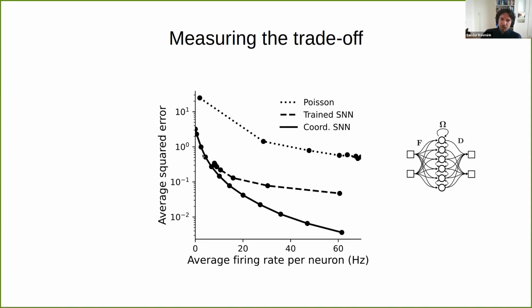The problem now though is that we want to be able to do this in an online manner, whereas the way we generated this plot, and the way you would generally try to adjust the activity used by a network, is by retraining or redesigning the network. So each of these dots on these curves is actually a completely separate network that we completely re-optimized or redesigned, and so has completely different weights for each of these. And so this does not give us a network that has an online trade-off of the energy use and the performance.